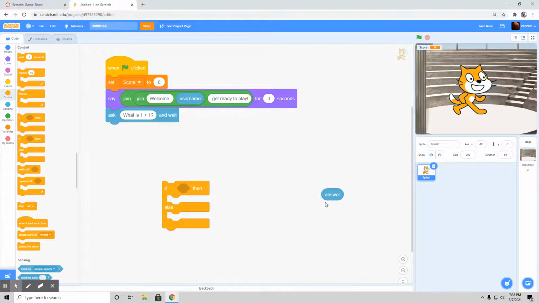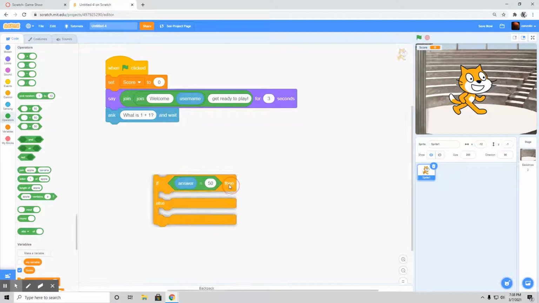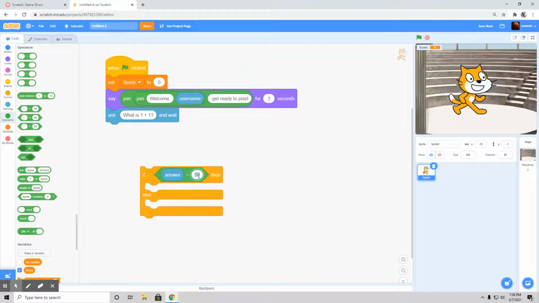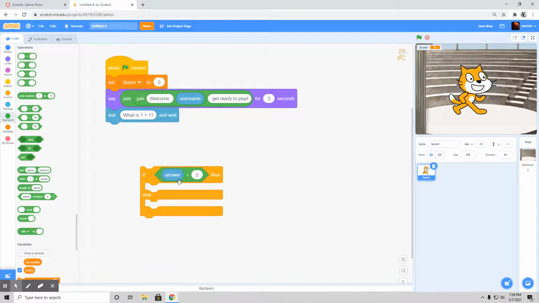So what we want to do is check if they got the answer correct. Well, we know what the correct answer should have been. So we're going to check if two things are equal. We're going to check if the answer that the user just gave is equal to what we know it should have been. We do know what the right answer was. It should have been 2. So we're going to check if the answer is equal to 2. Now it's not. It's 3 right now. So is 3 equal to 2? False. It's not. See? So then we're going to check if false. Well, then that would go down here and do these blocks.